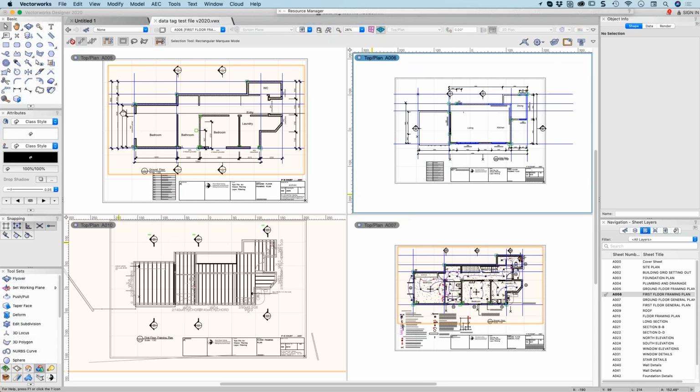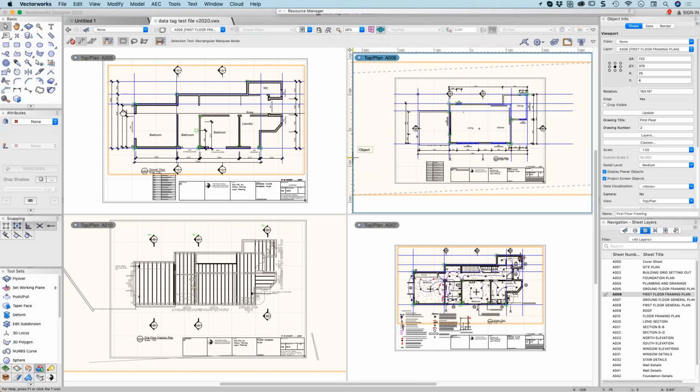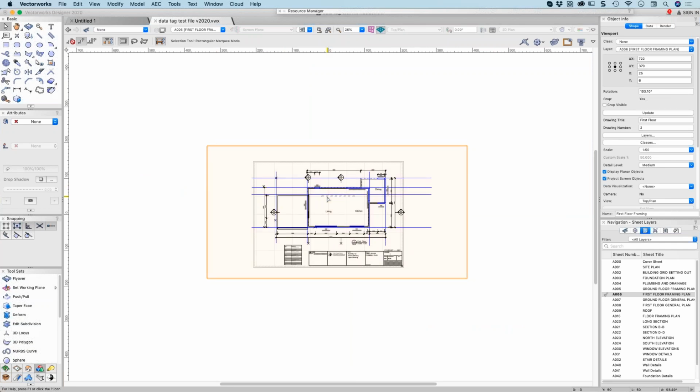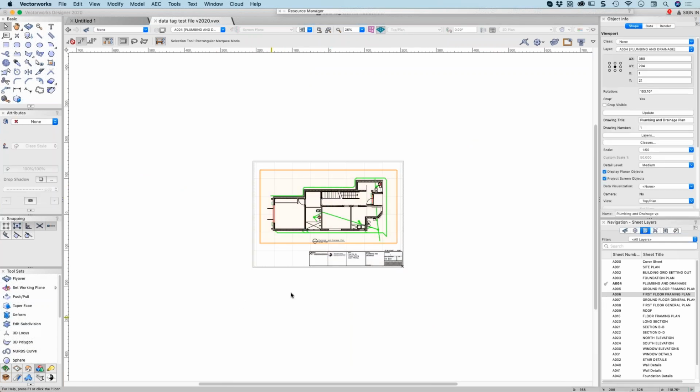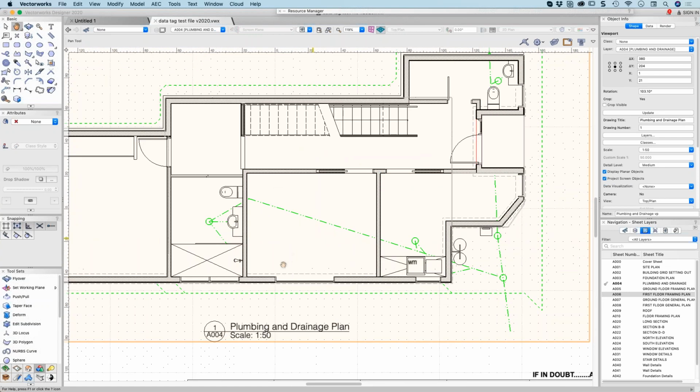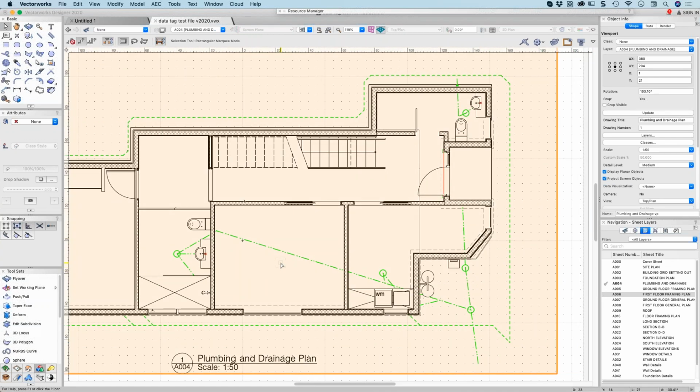So that was managing our drawings. How are we getting on for time? So let's go back to my plumbing and drainage, which I think is here. So here I've got a problem with my plumbing and drainage in that I've actually got everything on the right layers.